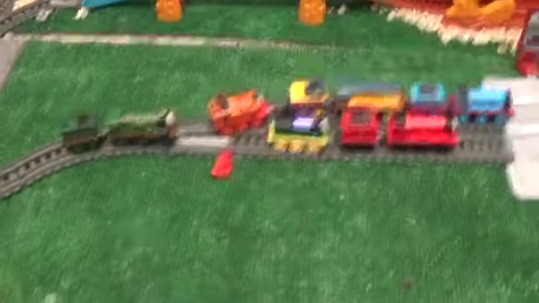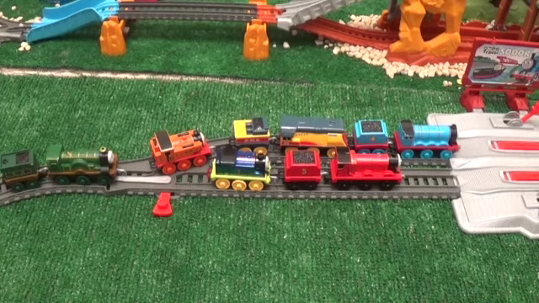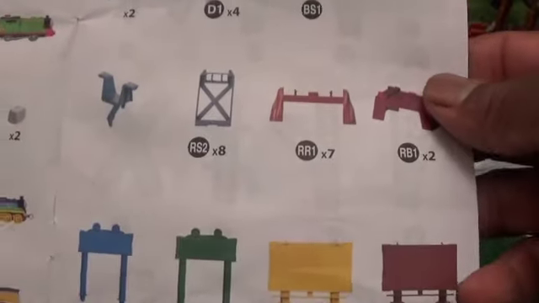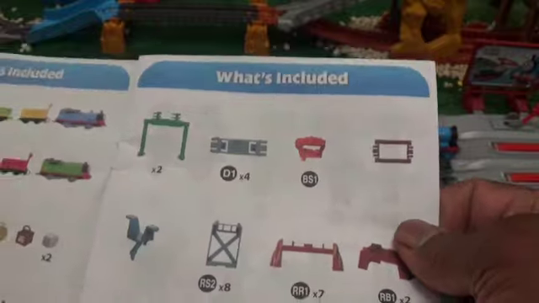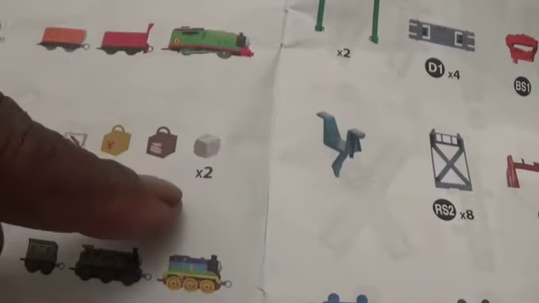So let's get back to the instructions real quick. It's going to be a long video if I don't hurry up. All right, so anyway, back to the instructions. So you got what's included, okay? It tells you all the pieces that are included, the signs and everything. And like I said, the stickers, where they go, all the cars, and cargo. You get two of these Blue Mountain little quarry rock things, and they're pretty good cargo pieces right there.